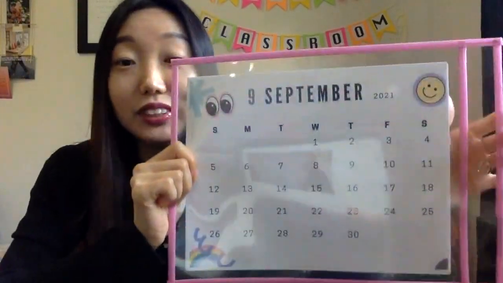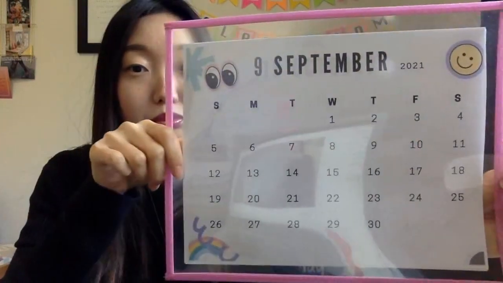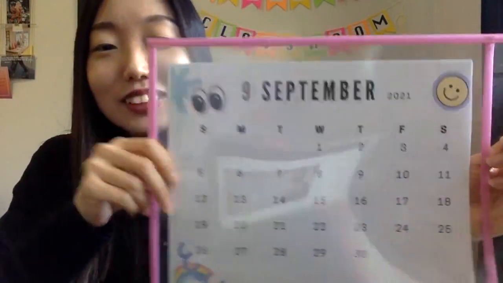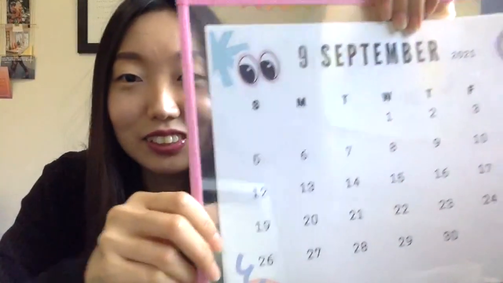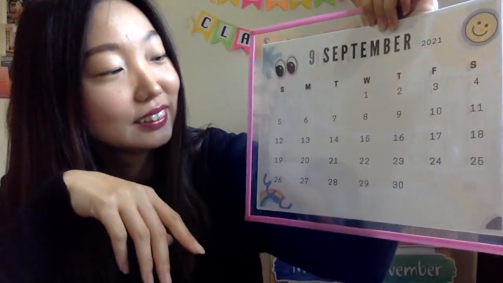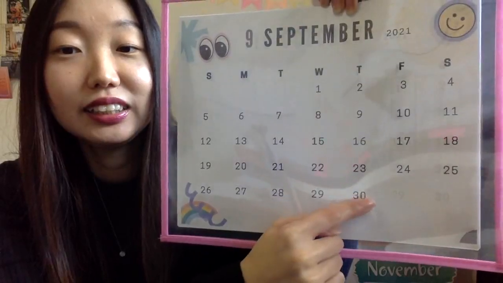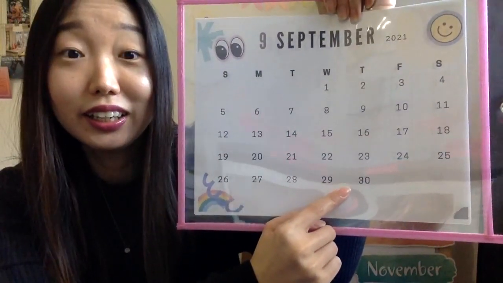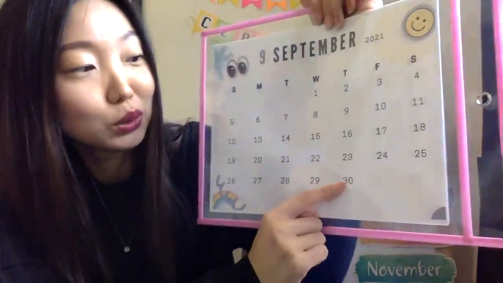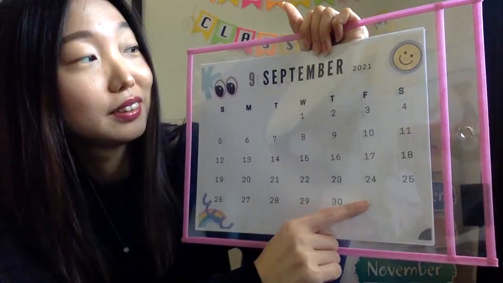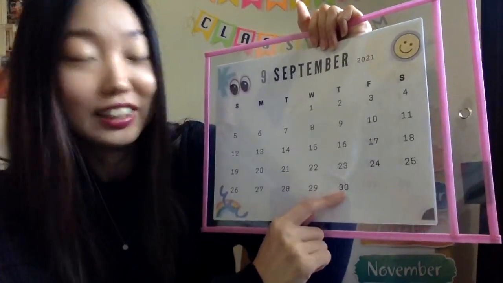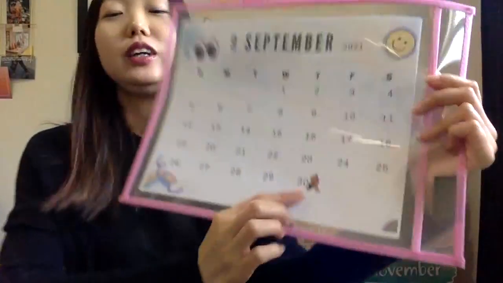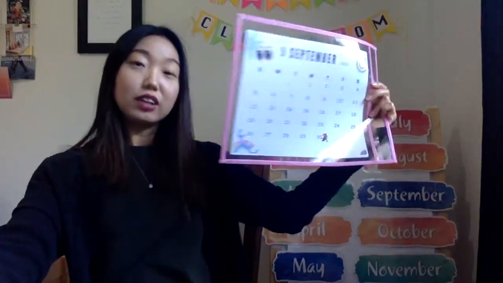I said today it's September 30 — can you find 30 over here? Where is number 30? 30 is right here — three zero, three zero, it's 30. Wow, look at that — we are on the last day of the month, the last day of September! So tomorrow it's going to be a new month, which is October. Let's mark 30 — our second sticker goes beside number 30.